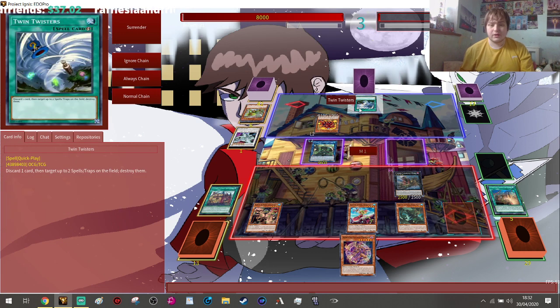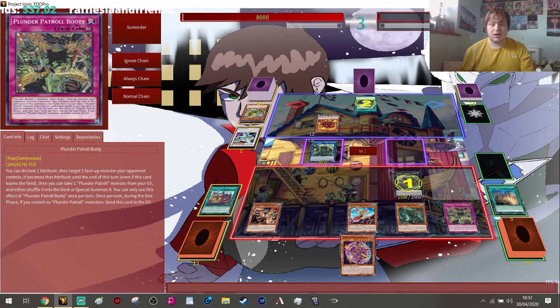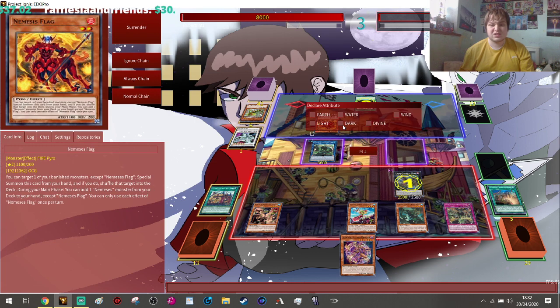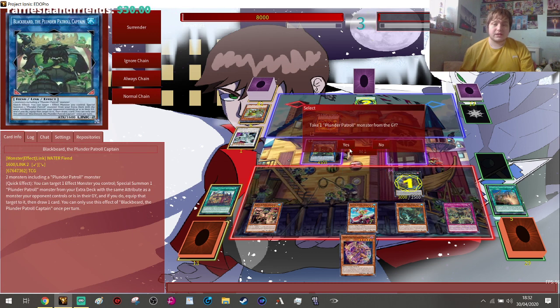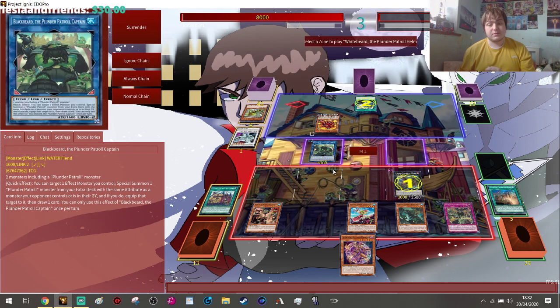Oh, so he's going to actually go ahead and just destroy my cards right here. We're going to go ahead and chain our Booty right here to target this, change this attribute to say Dark, and then we're going to go ahead and special summon. So we get to take one Plunder from our graveyard, and we're going to special summon the Whitebeard. Yes, I want to special summon it.